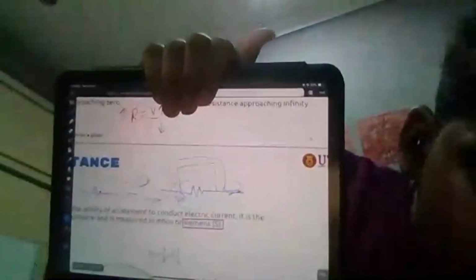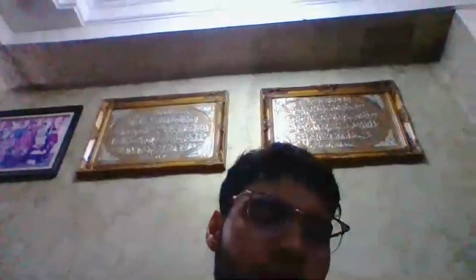Now if the current wants to flow, it will flow to the place that has a high chance to pass the current. The resistor makes it a bit harder, right? If there is a resistor, the current will not go like this; it goes another way and comes out here. It does not enter here, so the current flow here is empty. So a short circuit is just adding a wire. Adding a wire is like the current taking a shortcut. It does not want to go through here, as if it goes the long way so that it can fully pass the current. Understand?